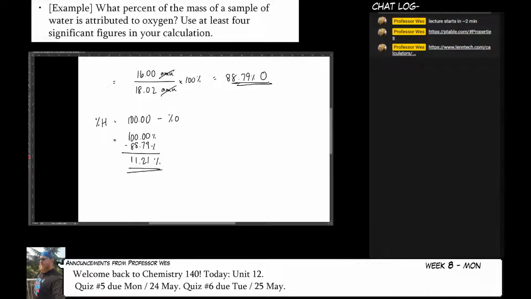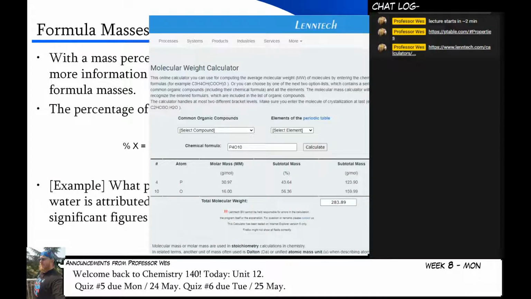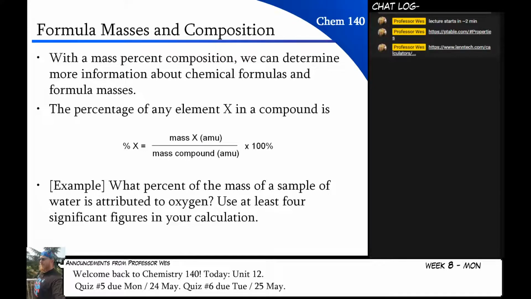But again, that's tedious, right? So if I click on... Oh, I have to go back over here to do it, because that's where I've captured it. If I go back to here, and I just type in H2O, it does it for you. Look at that. So remember, work smarter, not harder. Use the resources you have at your disposal. All right, I did some rounding there, it looks like. That's fine.